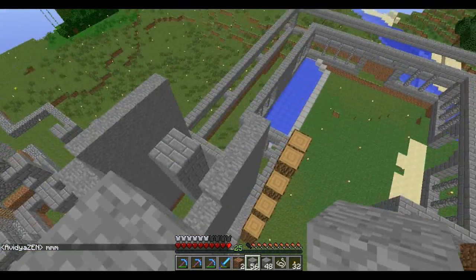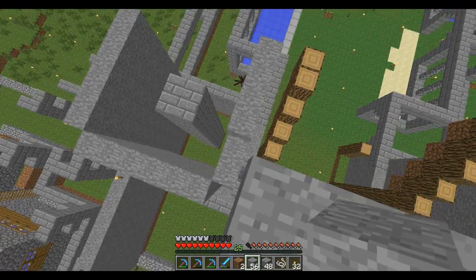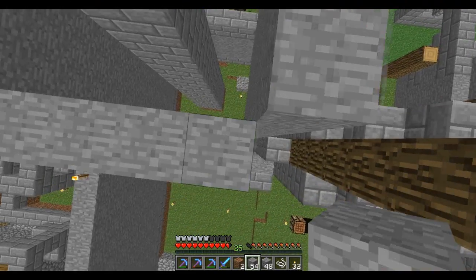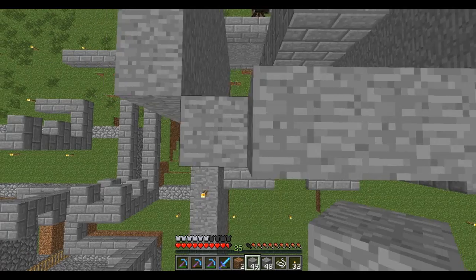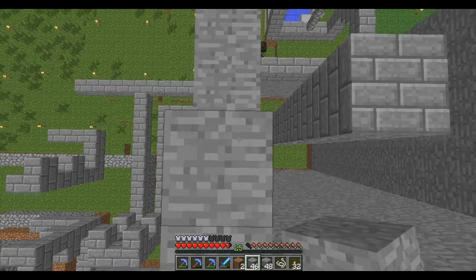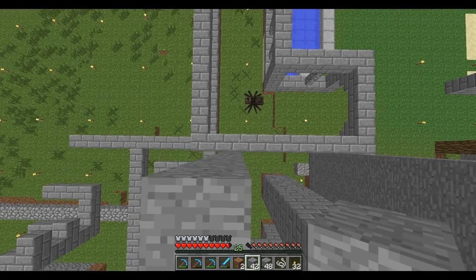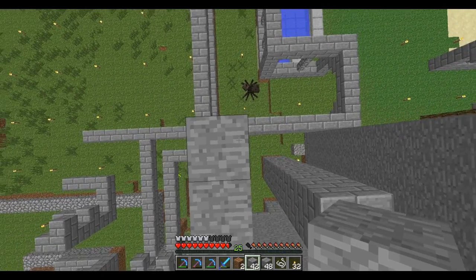Okay, so that wall's going to come up here as well. In fact, we might as well hop down and do that now. Why not? And then we'll do the center column when we actually do the stairs, so that can wait. There's a spider down there too. Are you interested? No? Okay. Cool.